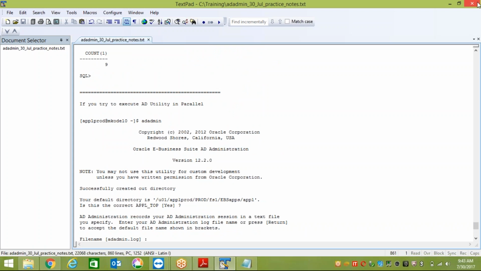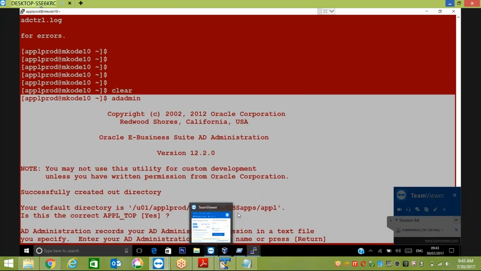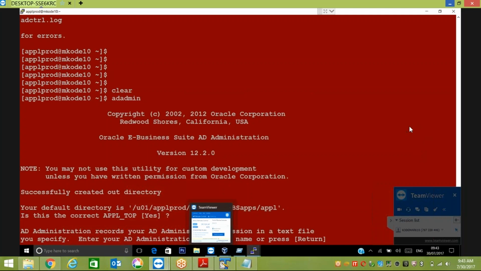Right. So all right, this is how it works, and you can do trial and error on your machine, like compile apps schema, whatever. You can just see what parameters it is asking, just for your information only. So particularly if you want to execute any of the options, and if you are not able to, let me know. I'll tell you why you are not able to and what inputs are required for that, and I'll give some more information about that particular option. Otherwise, this is good enough to be honest.